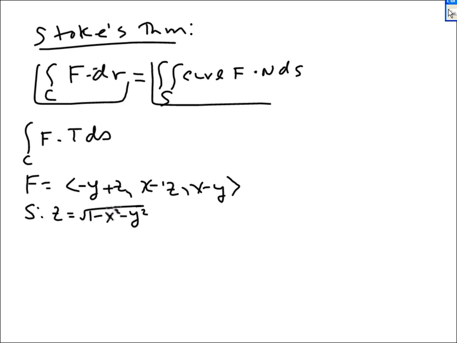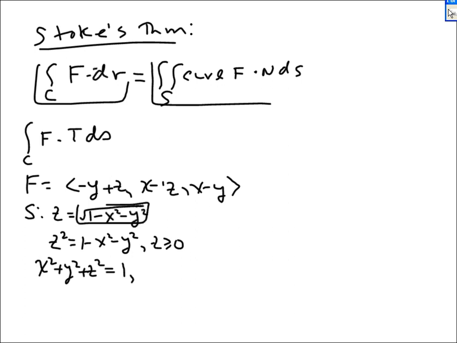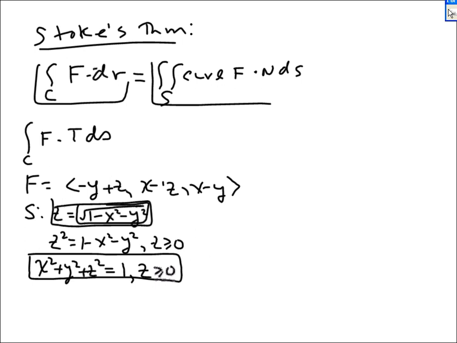So this says that z is not negative, because this is never negative. So if I square both sides, I get this, where z is not negative. Bringing the x squared and y squared to the left side, you get this, for z happens to be non-negative. This last line, including the constraint that z is bigger than 0, is exactly the same as the first one. You have to say z is not negative.